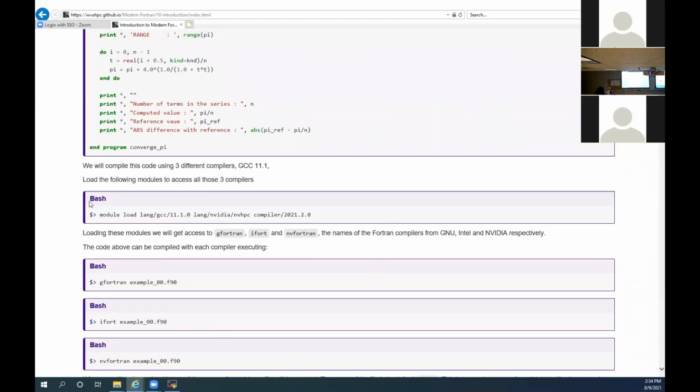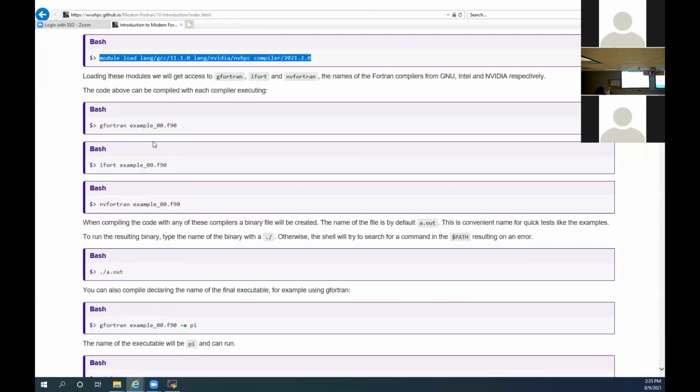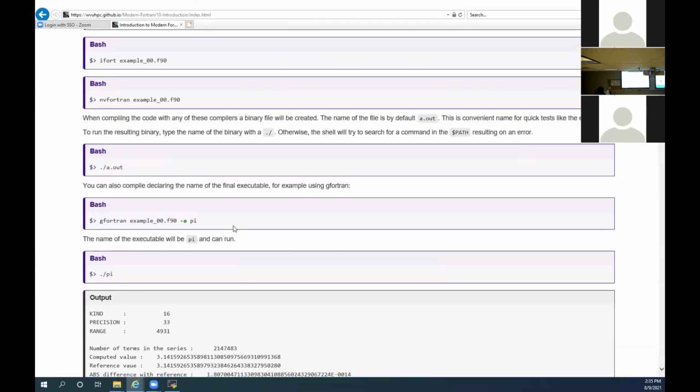On the web page, you will see that I loaded 3 compilers in one single line, and I was compiling the code with all 3 in the simplest way. All of them will produce an a.out executable, but if you want, you can change the name of the executable to a different one.